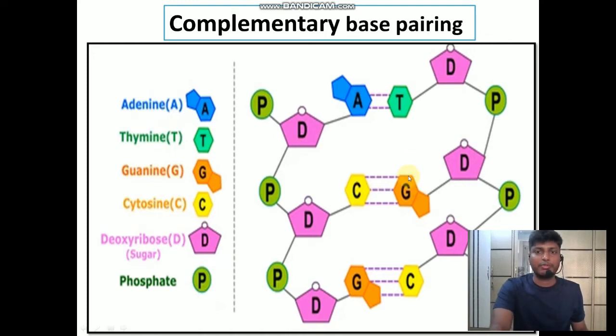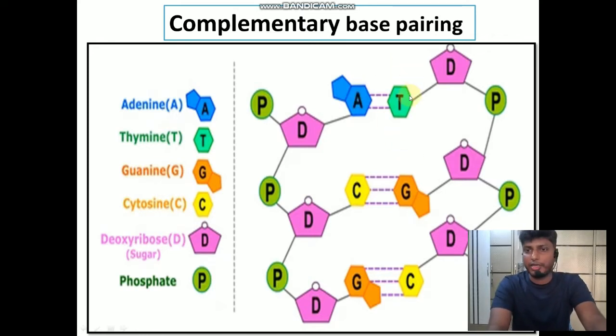Always please remember, there is a rule called the complementary base pairing rule, which says that adenine will always pair with thymine, whereas cytosine will pair with guanine. This rule is also known as complementary base pairing, wherein adenine and guanine are the purines, whereas cytosine and thymine are the pyrimidines. So purines always pair with pyrimidines, and as you can see in this picture, adenine is pairing with thymine, cytosine is pairing with guanine. Such a pairing is called the complementary base pairing rule.